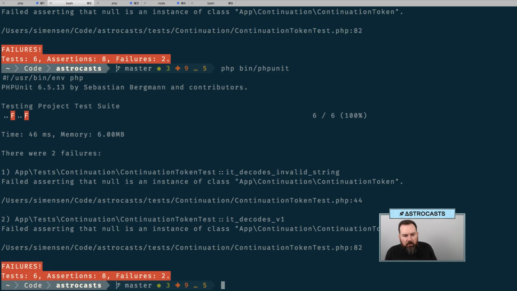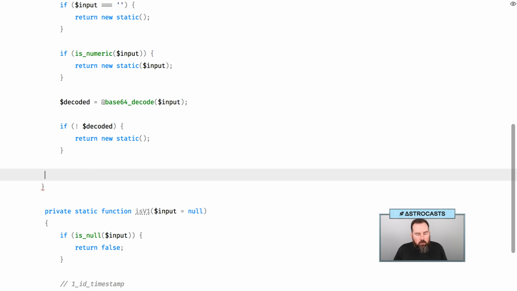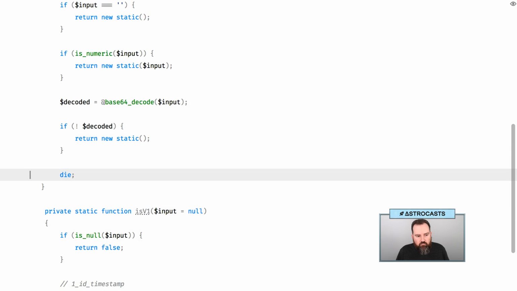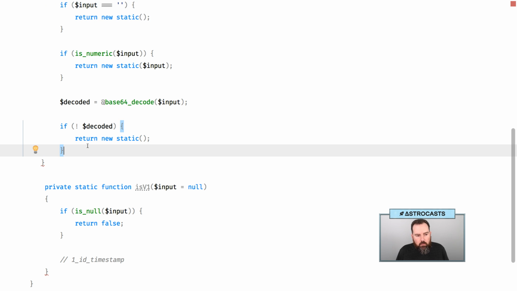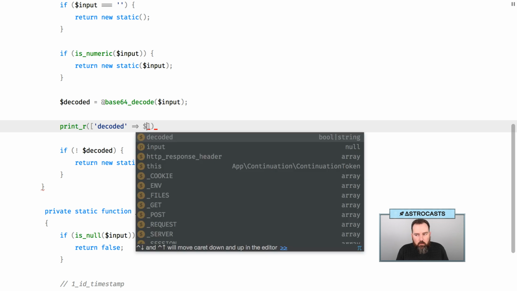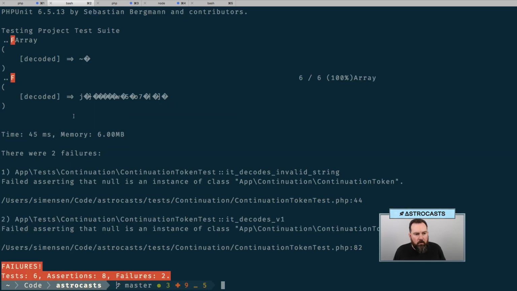Let's try again. All right, null is an instance of, okay. All right, so apparently that actually decoded.